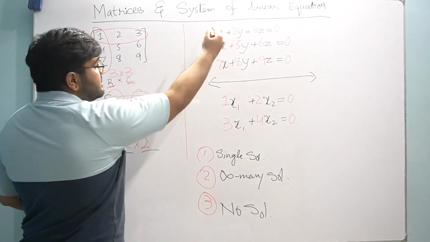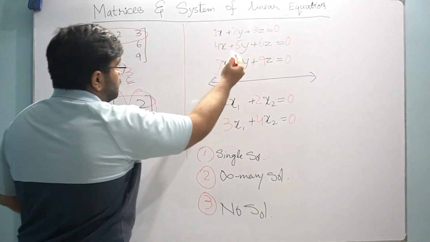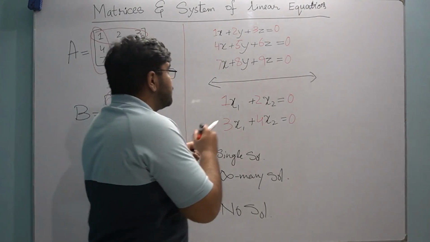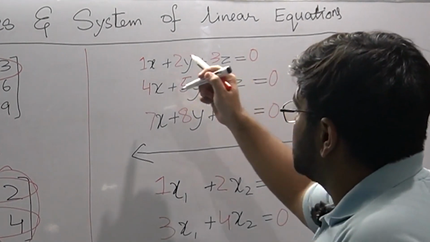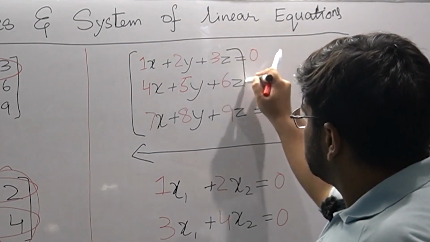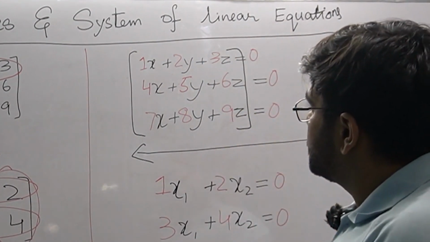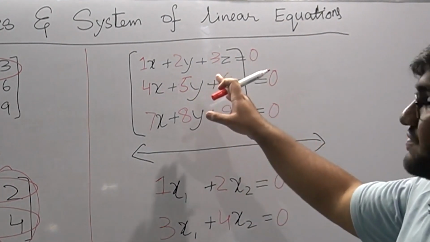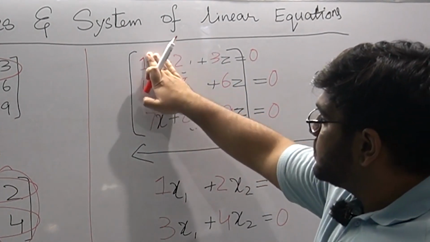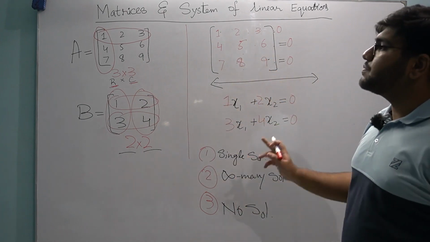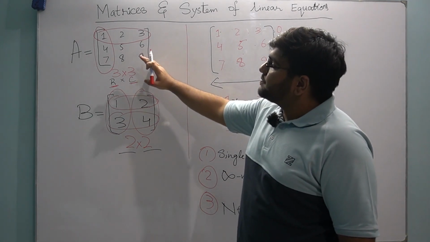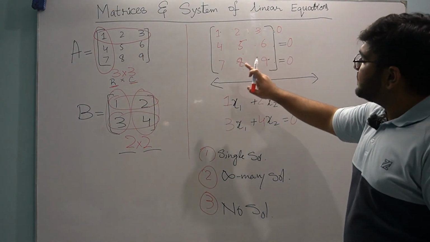Since each of the variables is in its own column, if I do the same operation on this one, let's just put the brackets in. Now we don't need the variables. So if we just erase the variables, isn't it the same matrix as we have written earlier? Like 1, 2, 3, 4, 5, 6, 7, 8, 9.